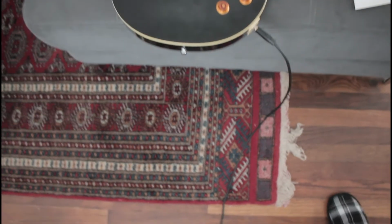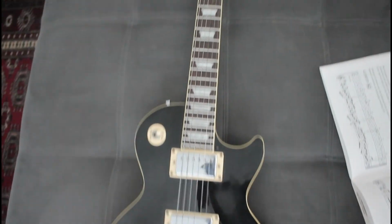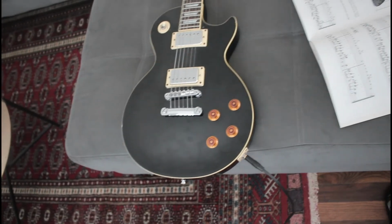Yeah, that's it. I just wanted to add this in to redeem myself. I don't even know if the camera's still recording, but hopefully it is. So guys, this is pretty much the guitar, the new setup. It's really nice. It is worth the money. But yeah, I don't know what else I'm gonna vlog, and I'm probably not in focus. But it doesn't matter.